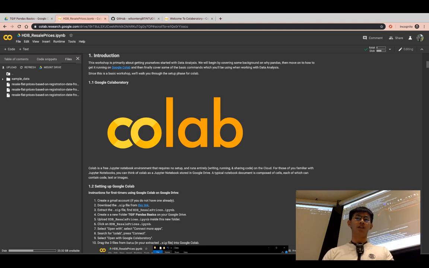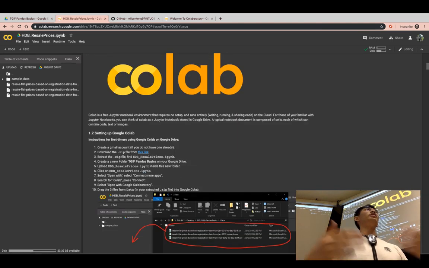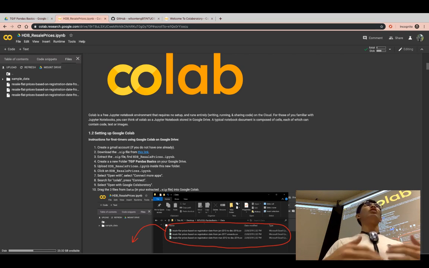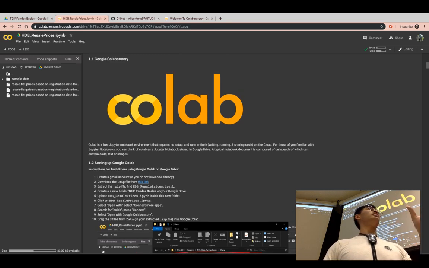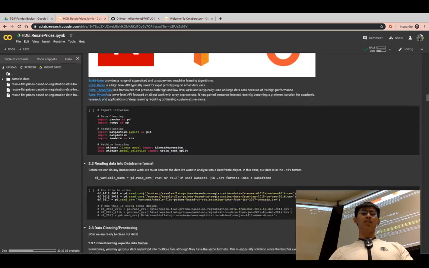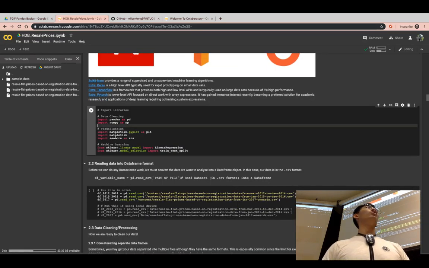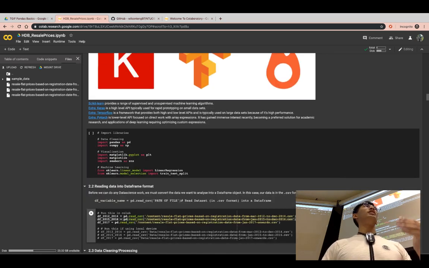So Colab is basically a bit like Anaconda. It's a Python environment for you to do your data analysis work. As you can see, it's different from an IDE because it has things called cells. What these cells do is let you compartmentalize your code. That's the reason why it's very good for beginners and very good for data scientists to showcase their analysis.